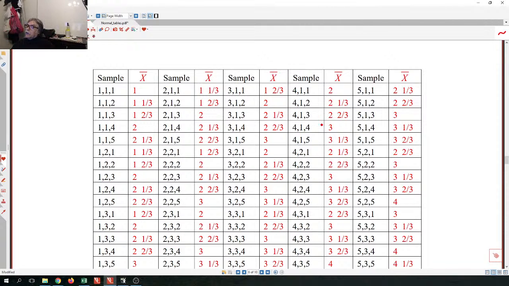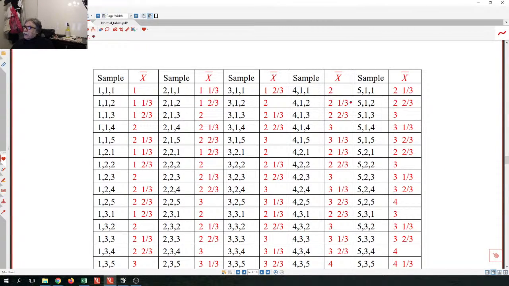You can get, like, 4 on the first roll, 1 on the second roll, 1 on the third roll. Okay? So that's a triple roll, so it's only 3 things. Now if you calculate the average: the average of 1, 1, 1 is 1. The average of 1, 1, 2 is 1 and a third. The average of 1, 1, 3 is 1 and 2/3. The average of 1, 1, 4 is 2, right? 1 plus 1 plus 4 divided by 3, that's 2.